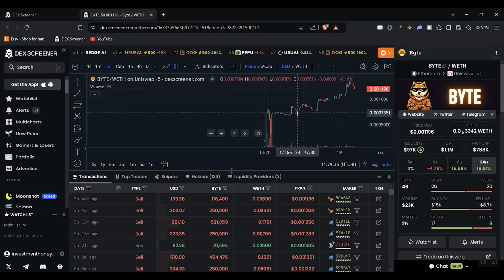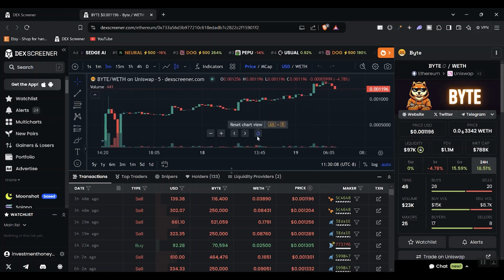Now, this one, when we look at Byte here, here's my concern. My concern is a pretty strong launch candle, heavy retracement, recovery, and then we've got this stair pattern in terms of the chart. And this kind of thing, to me, when you've got this pattern going on, it's super risky because you could be somebody that buys in and then all of a sudden there's a huge sell-off, right? Because let's be honest, somebody got in right here.